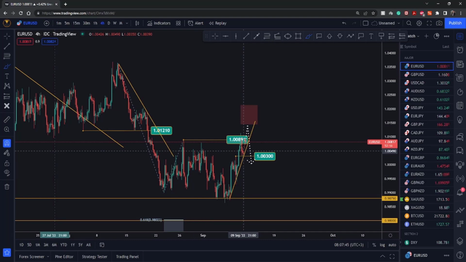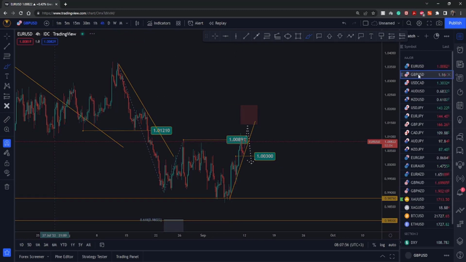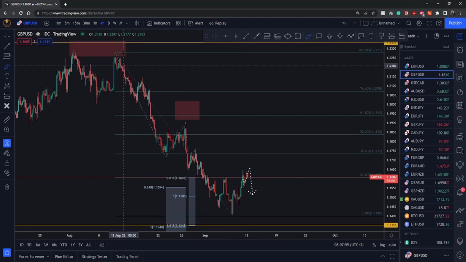By the way, you can see that we've been trading sideways for a long time here, and what I said in this video is that we're going to be looking for a strong US dollar. This is the 4-hour time frame. If we switch over to GBP/USD, again the 4-hour chart, you can see that we've been trading in a well-defined trend here. That makes it much easier to find high probability trades. And since you know that we're going to be looking for a strong US dollar, that means we should see a continuation here on GU as well. So that's another pair that you can have a look at as well.